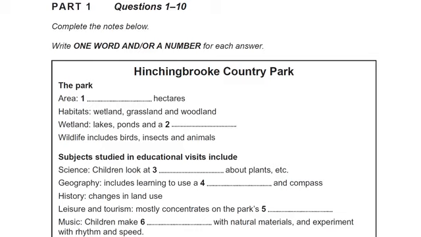And I understand you organise educational visits for school parties. That's right. We can organise a wide range of activities and adapt them to suit all ages. Can you give me some examples of the activities? Well, one focus is on science, where we help children to discover and study plants, trees and insects. They also collect and analyse data about the things they see. Another focus is on geography. The park is a great environment to learn and practice reading a map and using a compass to navigate around the park.